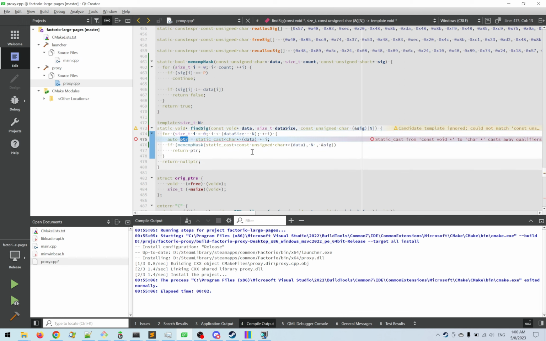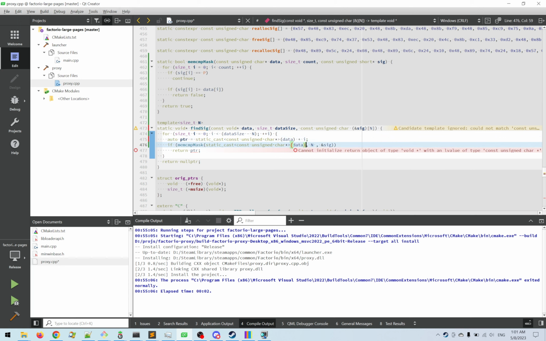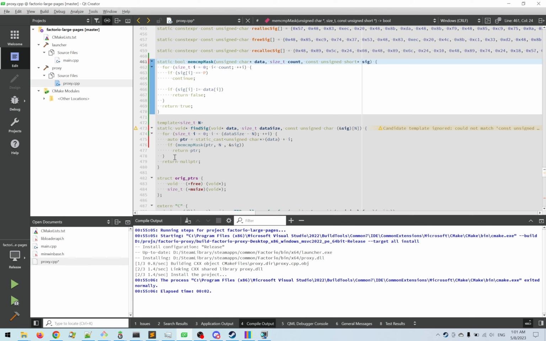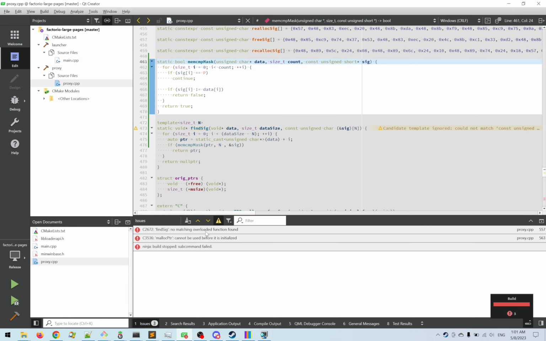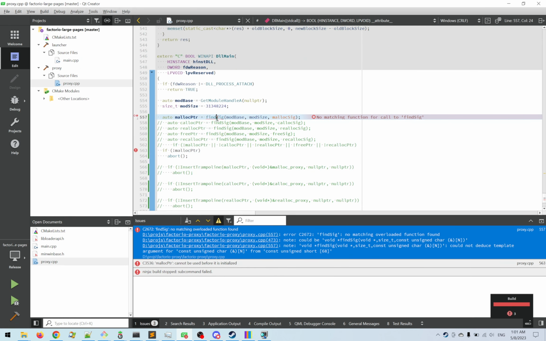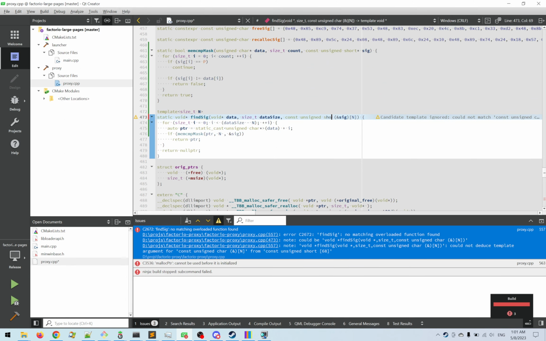Oh, wait. Already had this pointer. Should be okay. I'll just remove const. And now it doesn't compile because, oh yeah, we need to change it.